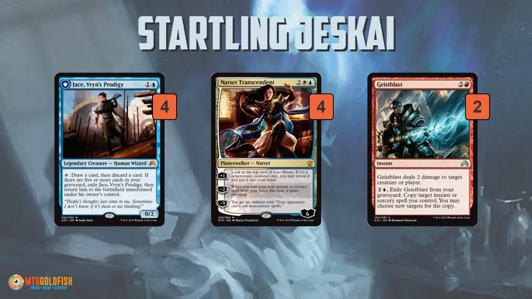So the reason we went Jeskai is we have all the best ways of doubling and tripling up on our Startled Awake. Jace, Vryn's Prodigy, when it flips around to a Planeswalker, lets us flashback a spell. So we can cast the Startled Awake, use the Planeswalker side of Jace to flash it back, so we get to cast 2 Startled Awakes with only 1 card using Jace.